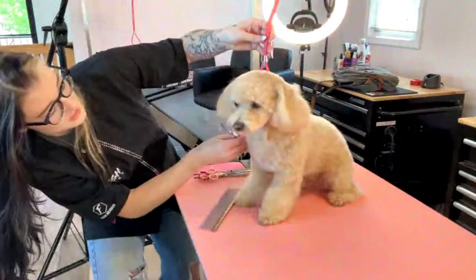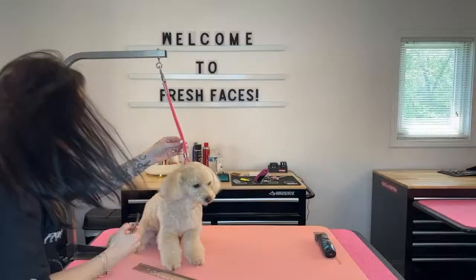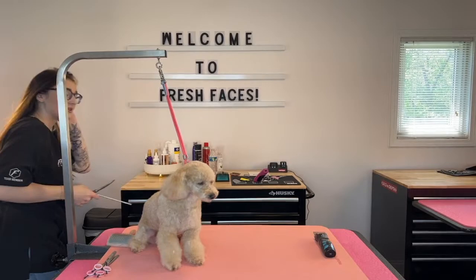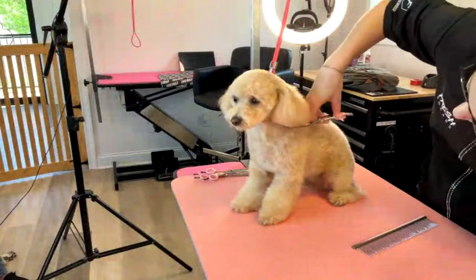All right. Are we even? Probably not, because ears, right? All right. So I'm going to just leave them down and see what they look like with them down, and then tidy this up if I need to.